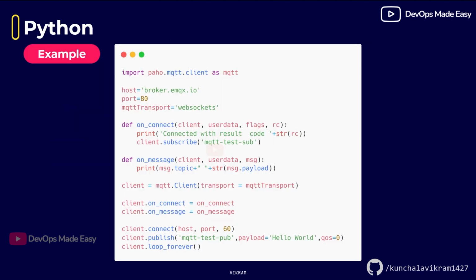Now let's consider this Python program. So there are almost 10 to 15 lines of Python program, and it is all clumsy. We are not able to understand anything. All we can understand is some keywords like import, def, and apart from that, it is very hard to understand. The reason why it is very hard to understand it, the developer has not written any comments.